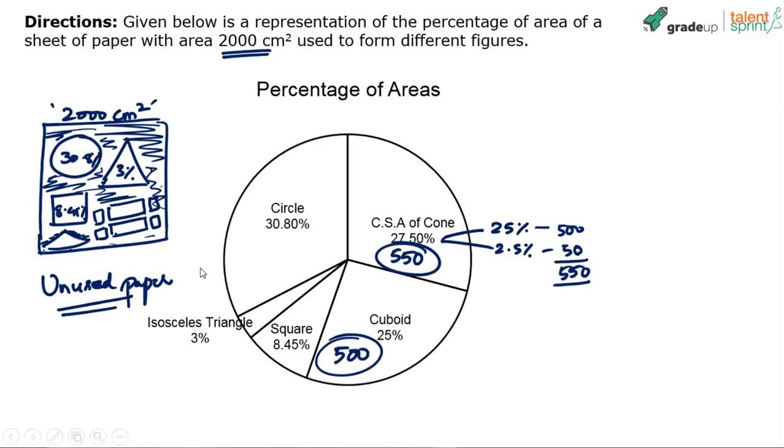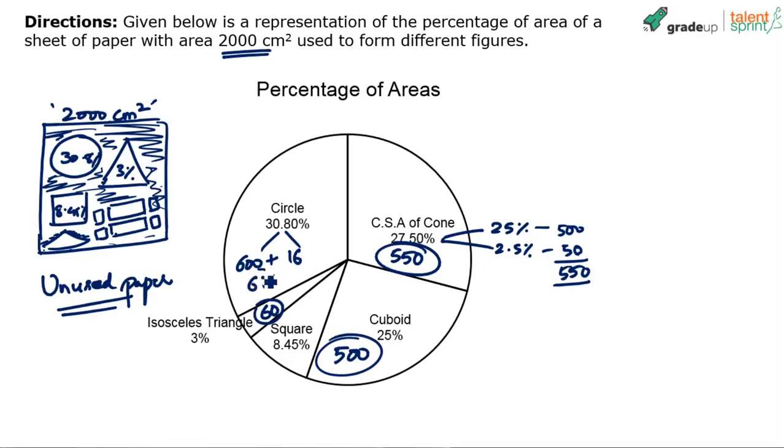You're getting me? 3%. 3% of 2000, very easy, 60. 1% is 20, 3% would be 60. 30.8%. Calculate 30.8%. See, 30% first. 30% is 600. All about breaking it up, right? 30.8 is 30 plus 0.8. So 30% is 600. How much is 0.8%? 1% would be 200. 0.8% will be 160. Sorry, 16. You understand? 1% is 20. 0.8% would be 16. So 600 plus 16, 616 will be the value.